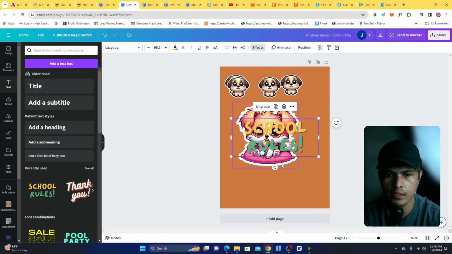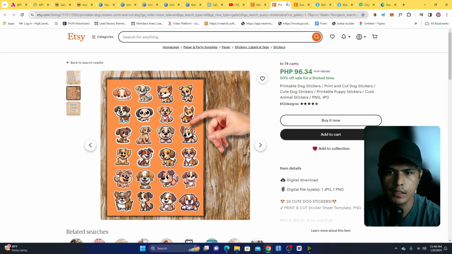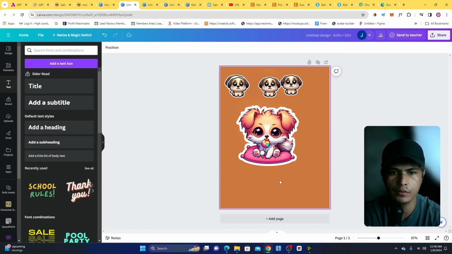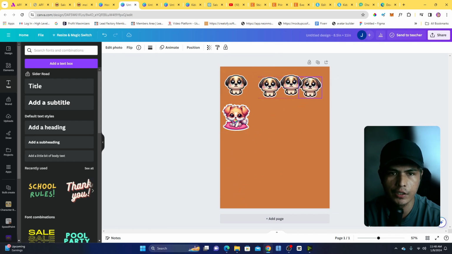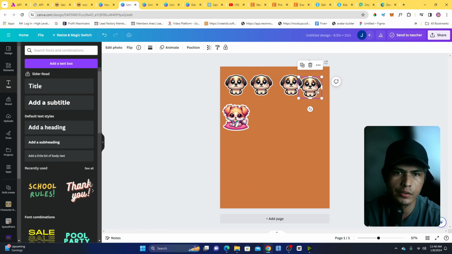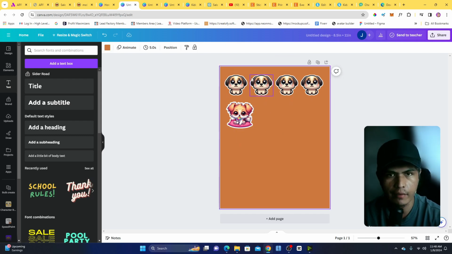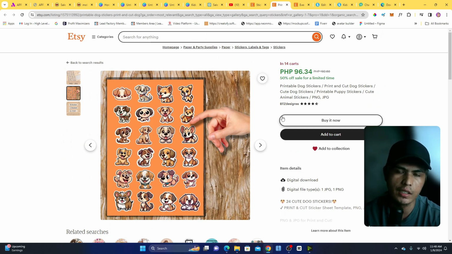You can add in text here if you want to add a text or a slogan. But again, this person is just listing this simple sticker design here, and you can do the same. All you have to do, guys, is to again create a sheet of 20 or 30 sticker designs here, and then all you have to do is to list that in here. Okay, so that's basically the process, guys.